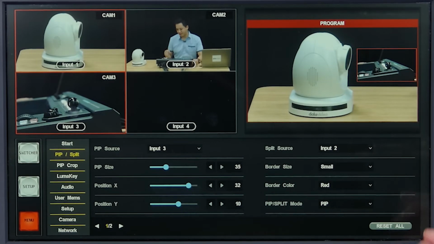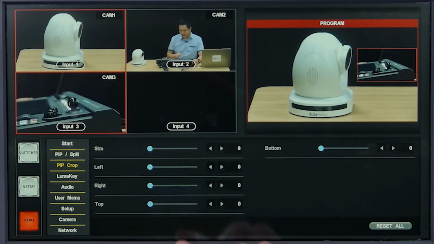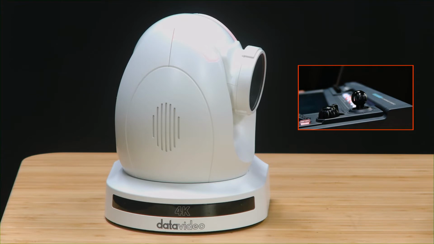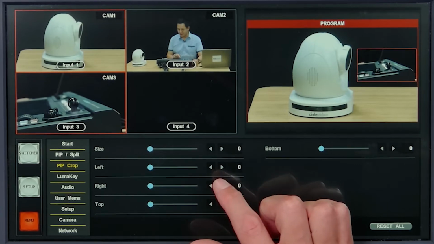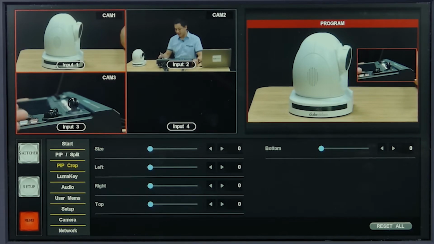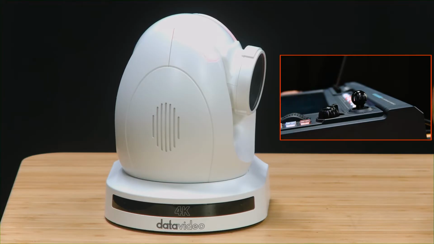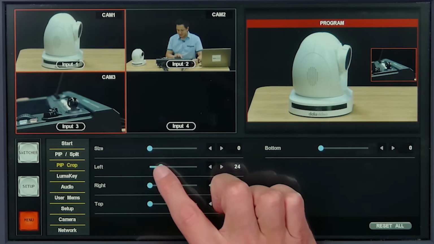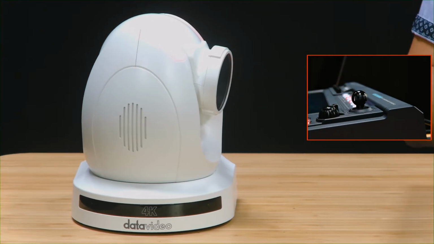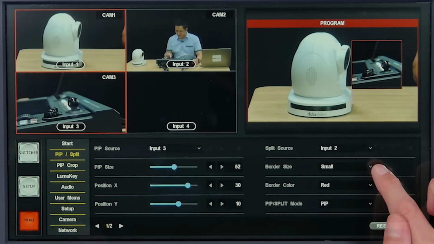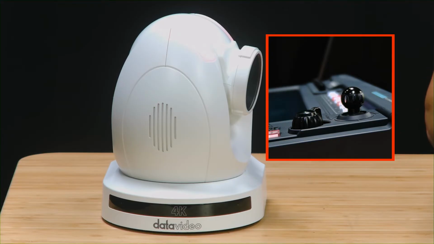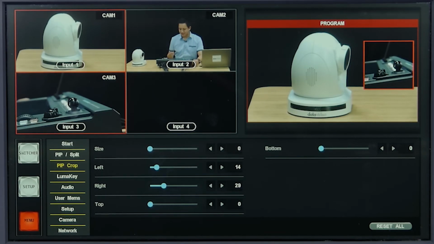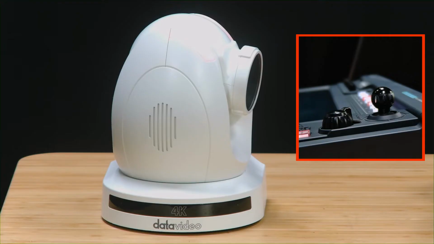Now I want to adjust the PIP here. So I'm going to go to PIP crop and now I can set up the size of my PIP. I can make it a little bit larger or I can make it a little bit smaller. I could crop over the right side here, or the left side of the frame, it isn't really telling any kind of story. So I can go ahead and crop out part of that. Now it shows only the zoom control. Maybe I want to set a slightly bigger border. You get the idea. All right, so that's how we set up our PIP. And then we could go ahead and disable it.